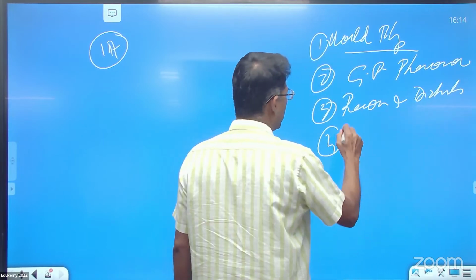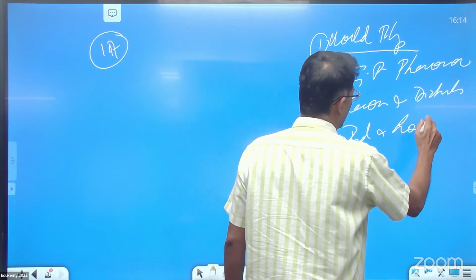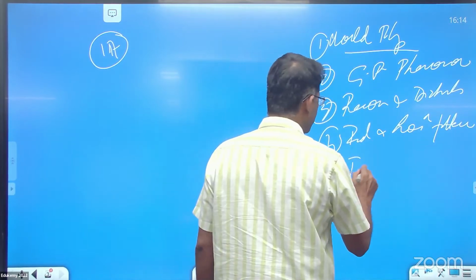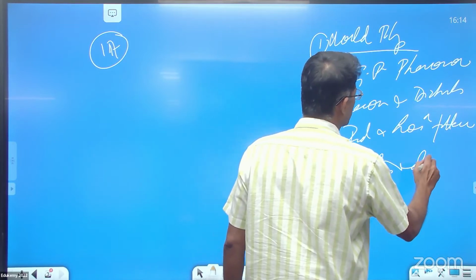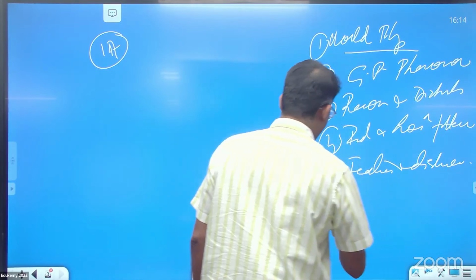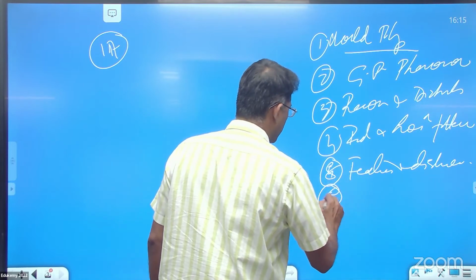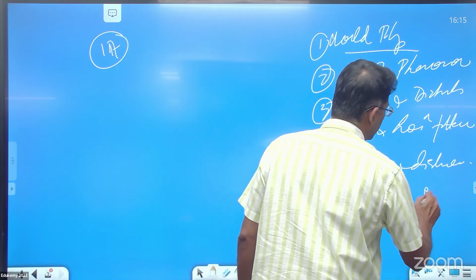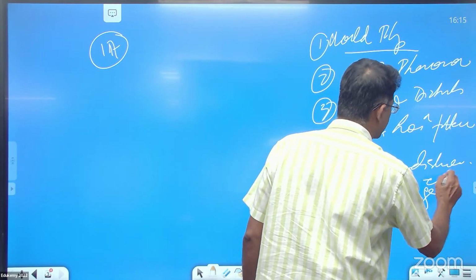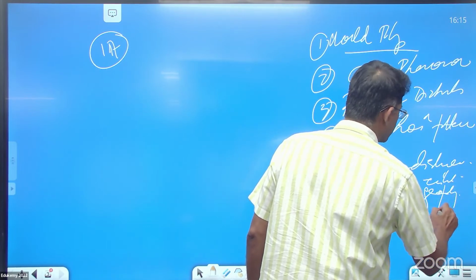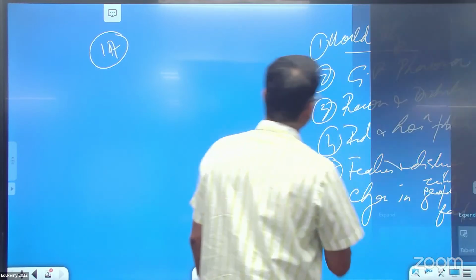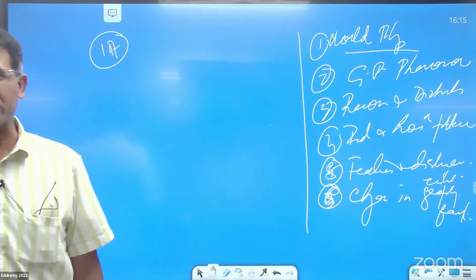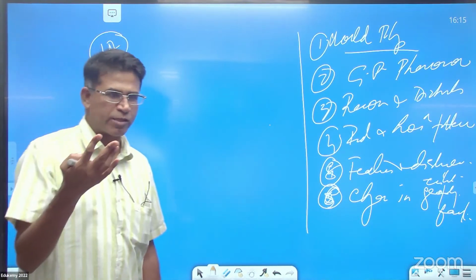We have industries and their location patterns. In this itself are important features and their distribution, geographical features. And the fifth, or sixth, is topics related to changes in the critical geophysical features or geographical features. These are the main topics of the syllabus. Write them down on the side somewhere, please. I want you to remember this like the back of your palm. There should be no doubt in this.